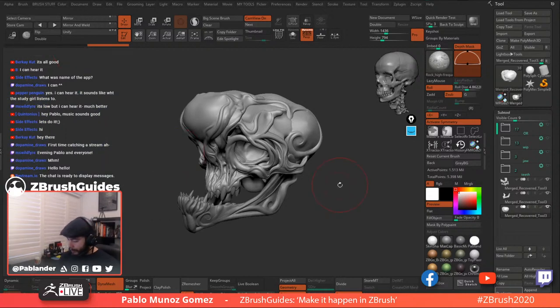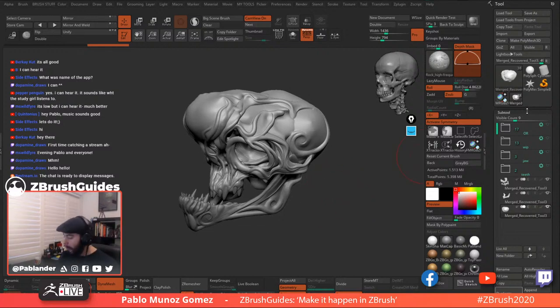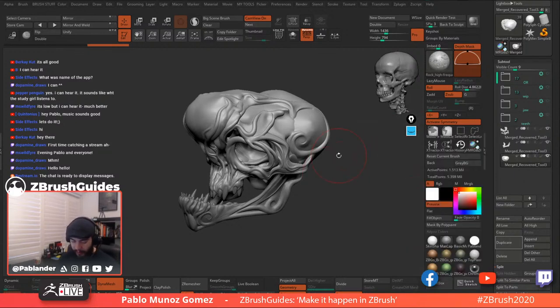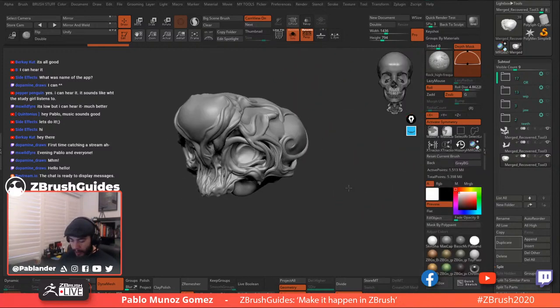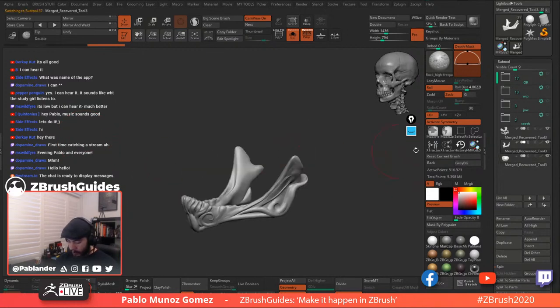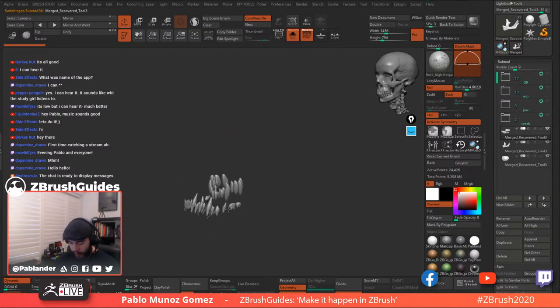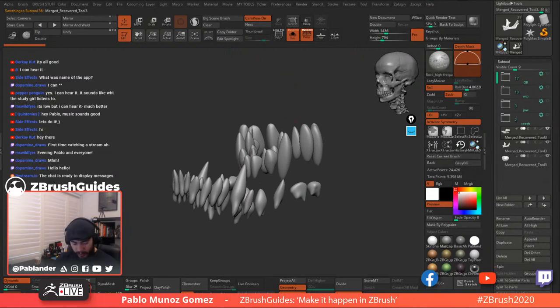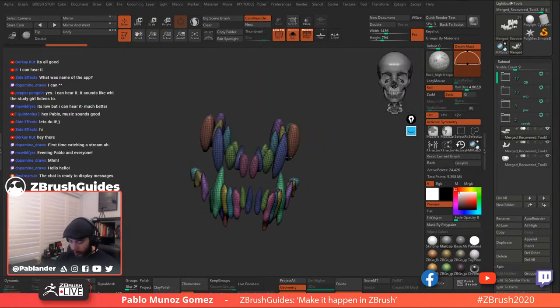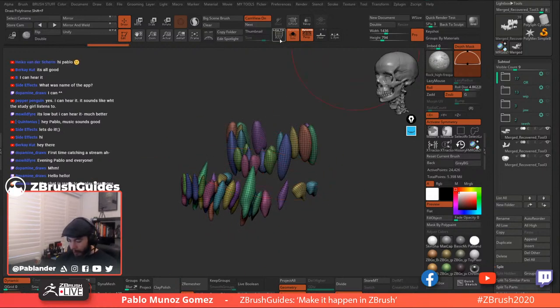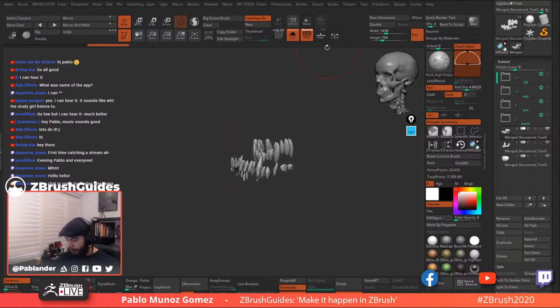Cool. All right, so let's go ahead and get started. If you remember last stream, what we did, we combined certain pieces and redynamized with a relatively high resolution. So if I go into solo mode, we have the main part of the skull, and we have the jaw and the teeth, the upper teeth and the bottom teeth. These ones are the only ones. If I turn off dynamic, these are the only ones that already have some kind of a decent topology to work with. All I did was turn them to dynamic, and that's why they look smooth, but that's it.